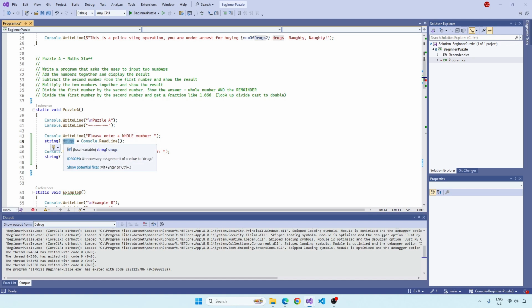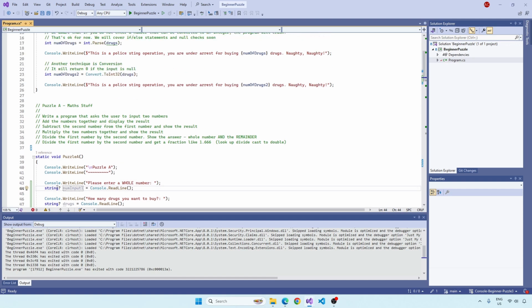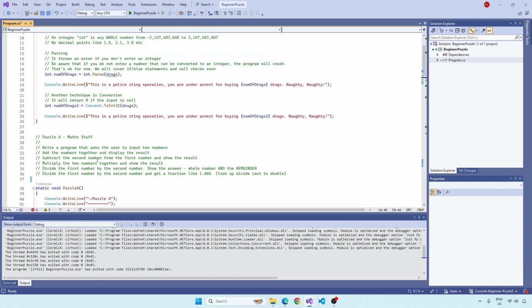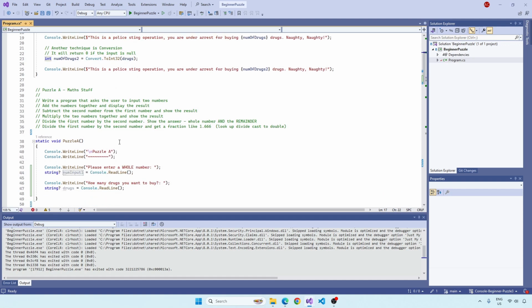So what I'm going to call this is num input 1, okay? Because we have to convert this from a string into an integer. Console readline saves everything as text, as a string. So up here we've kind of got this parsing in the example, so we can use that.